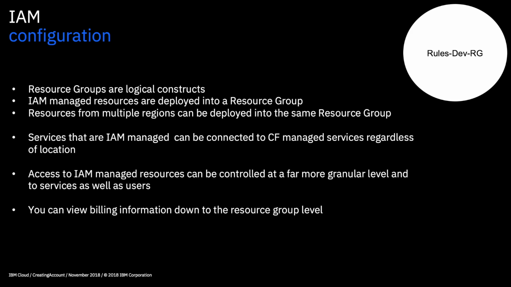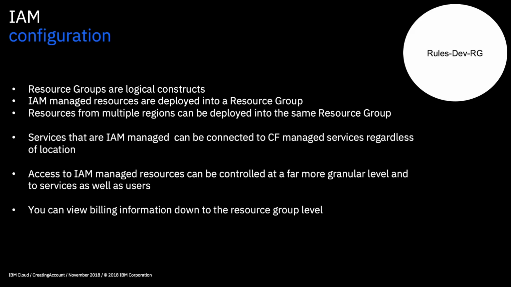Moving on to talk more about the configuration of IAM then. So resource groups are logical constructs. They're a means of grouping together resources and providing separation, but they don't have any physical footprint, so are not tied to a particular region. When you create an IAM managed resource, it must be placed into a resource group, and you do this from within the catalogue when creating a service instance, for example.